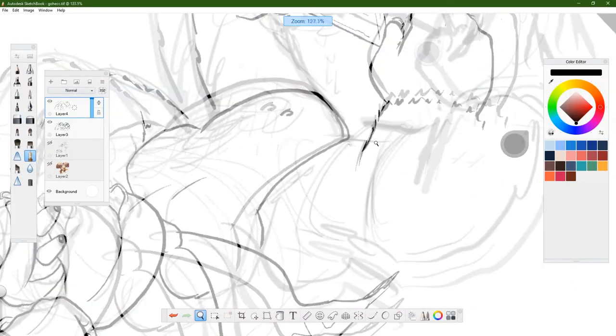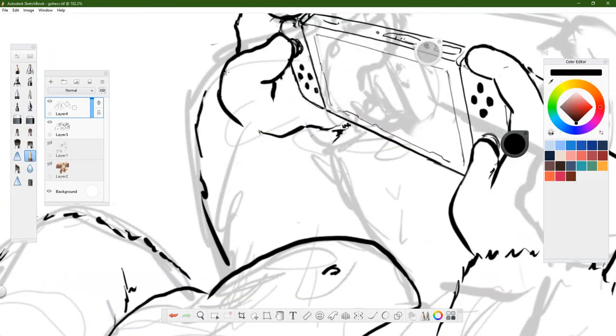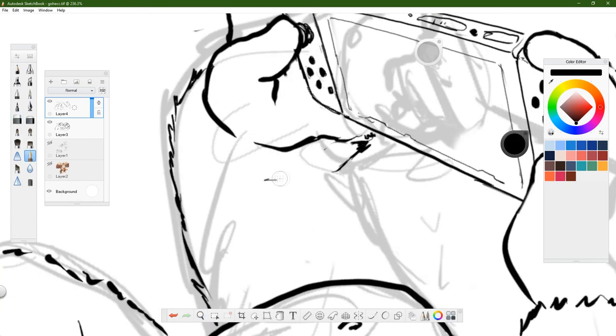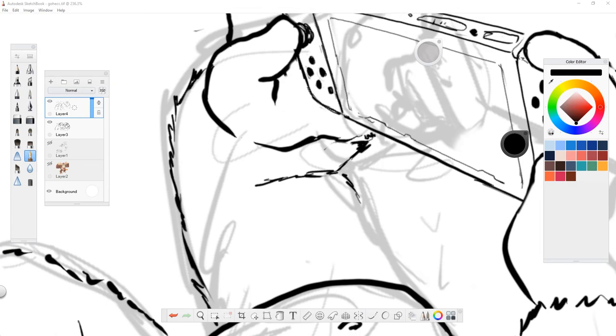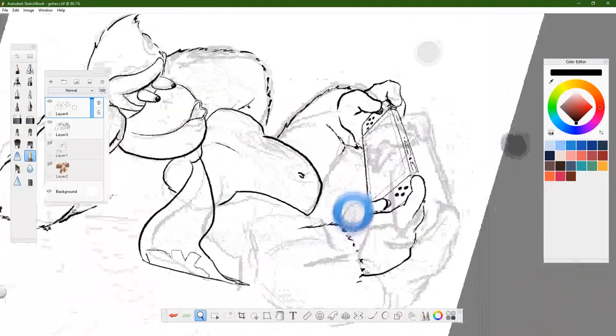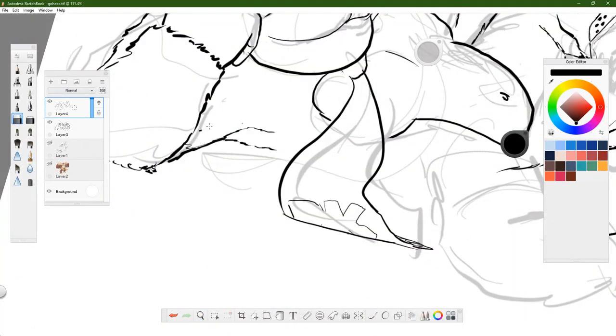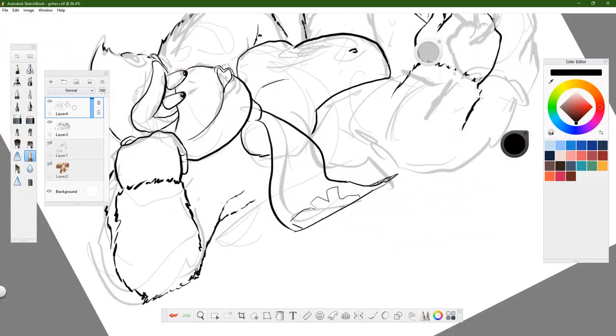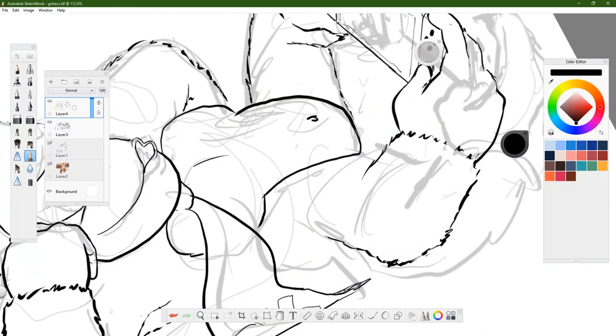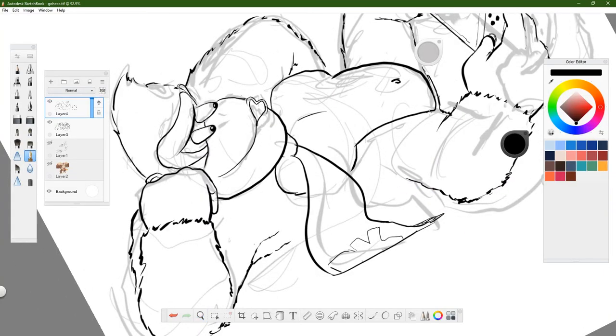I also want to make a footnote here. Drawing the Nintendo Switch is weird. I have tried it a number of times, and I think it's just the strange shape of the Joy-Con. You look at them and they look really simple, but because they're so ergonomic and so simplistic, they're nearly not curving with your hands. They just have the edges conform to how a hand would sit on the shoulder buttons and how much of the edge of that rectangle is shaved off. It's a really strange shape.